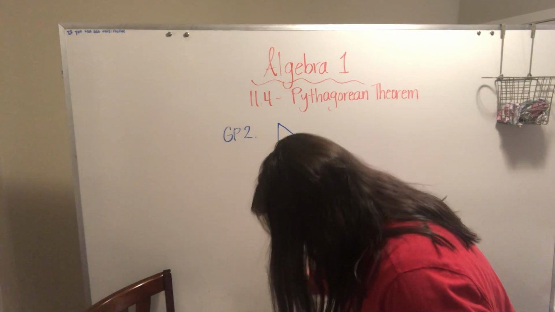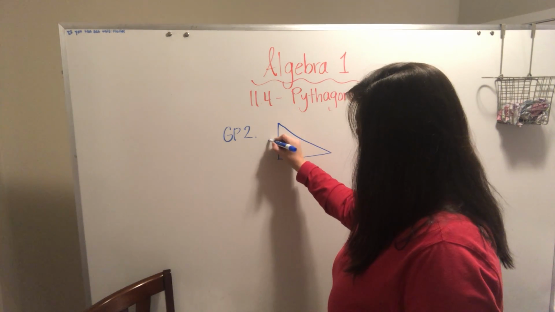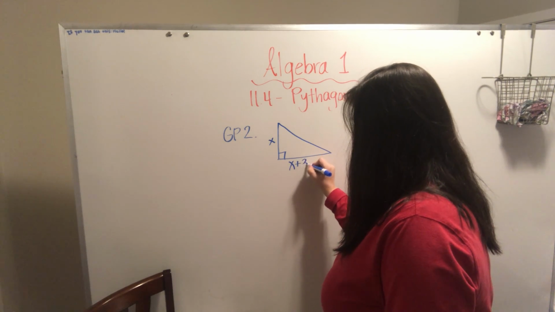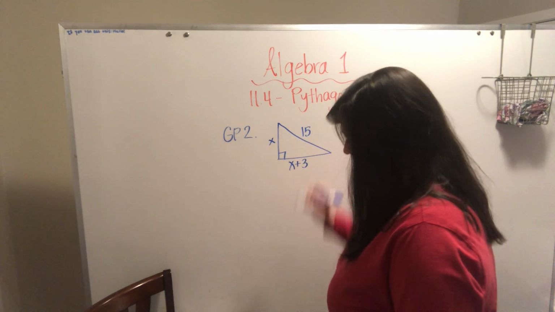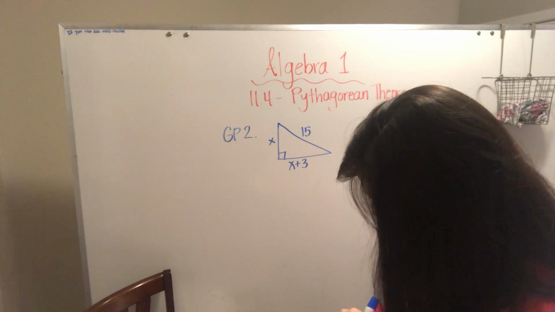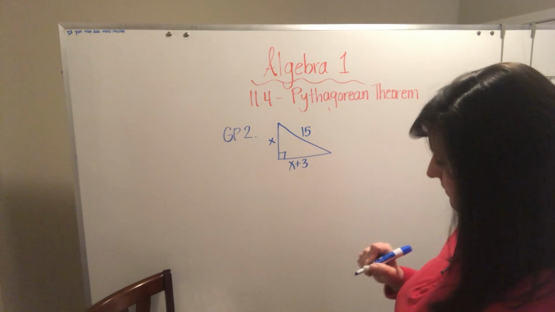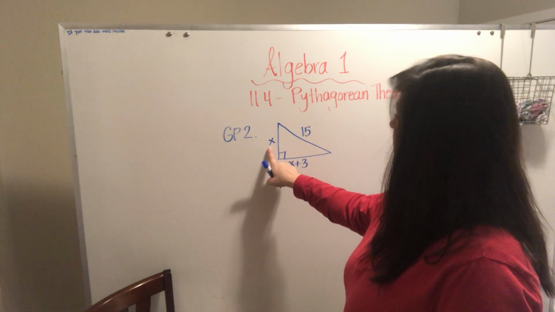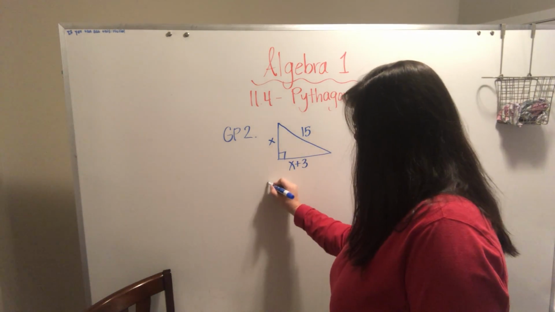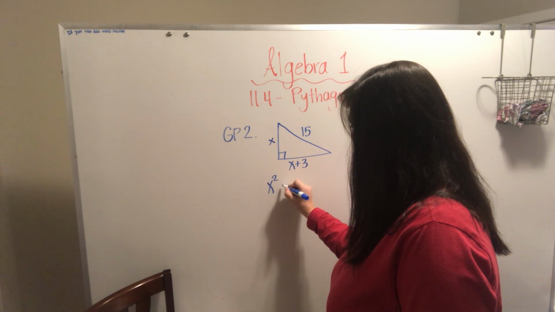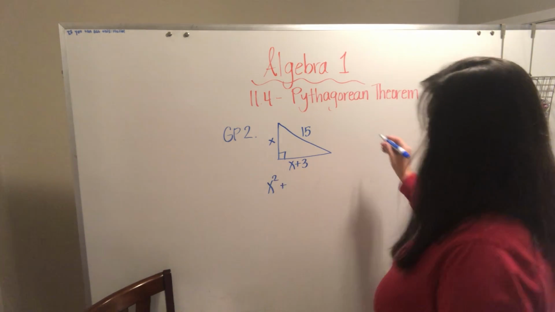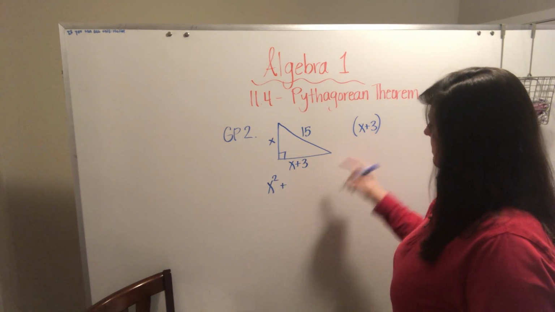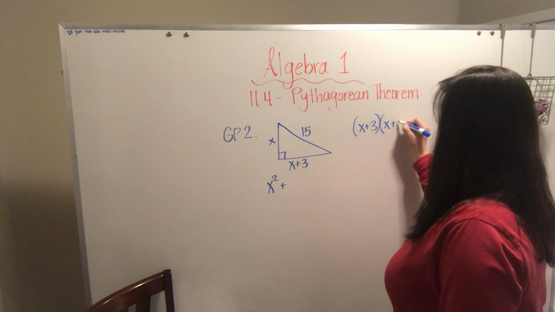Okay, it tells me that one leg is 3 inches longer. So since this is longer, I'm going to call that x. Say this is x plus 3. And they tell you that the hypotenuse is 15. Okay. Well, then I have to recognize a squared plus b squared is c squared. Remember, x plus 3 squared, right? We're going to do x plus 3 squared.